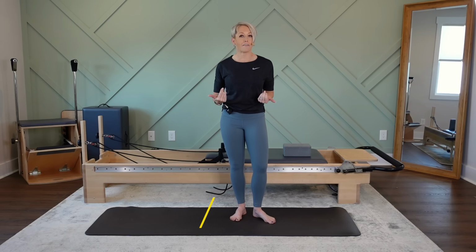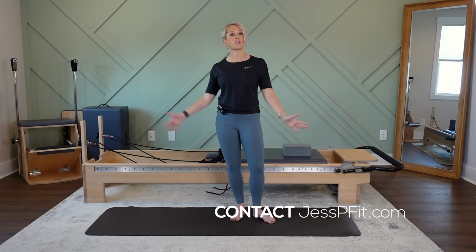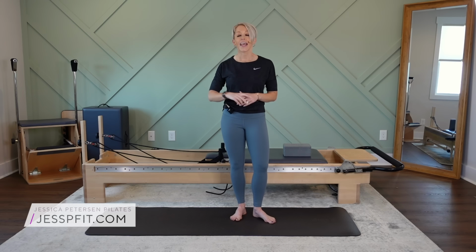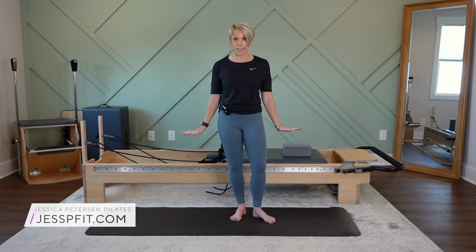The beginning part is gonna be on the mat, and then the next three-quarters of the workout is gonna be on the reformer. So that's what we're gonna do today. We're just gonna shorten that a little bit. So we're gonna do about 10 minutes on the mat, and then about 20 minutes on the reformer. Now what we do today is not what we're gonna do on November 11th.